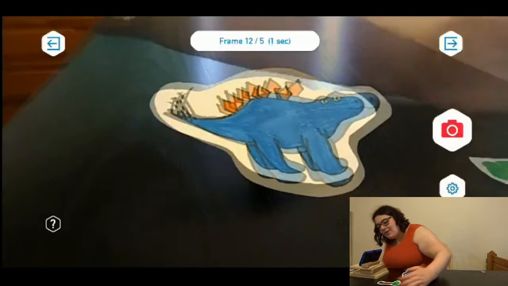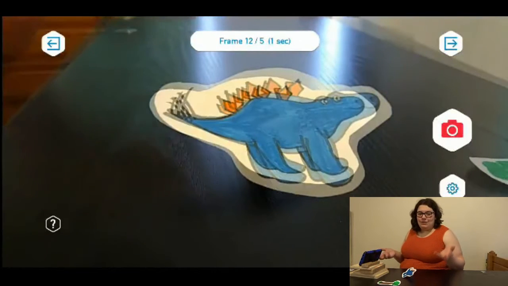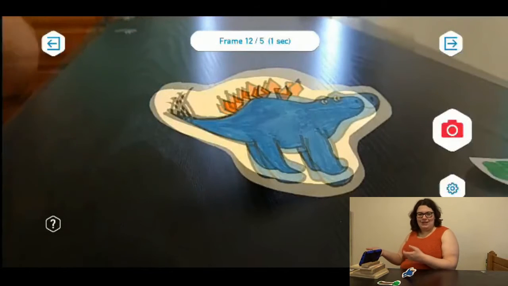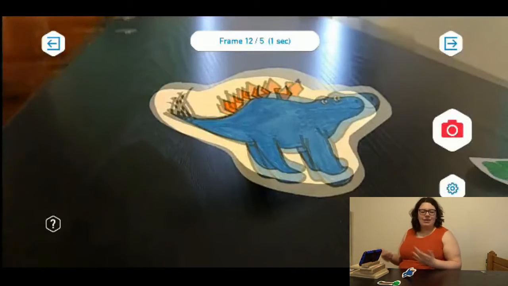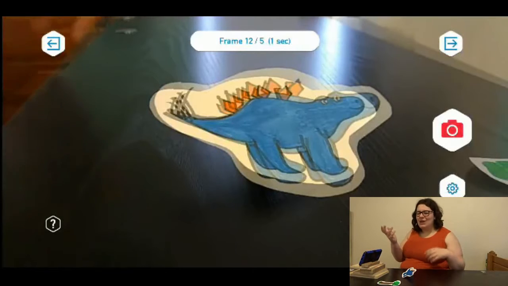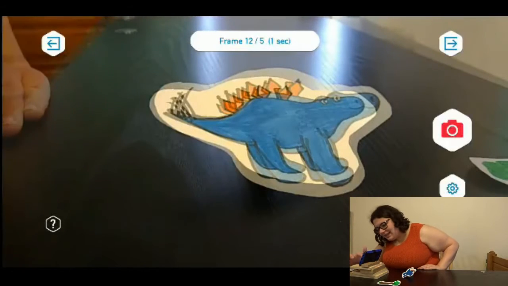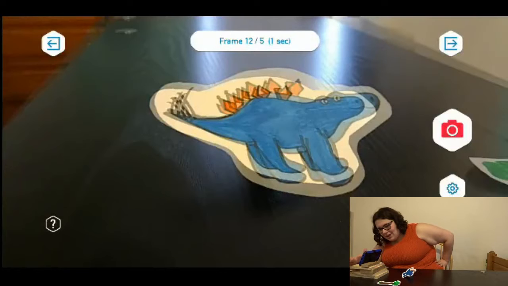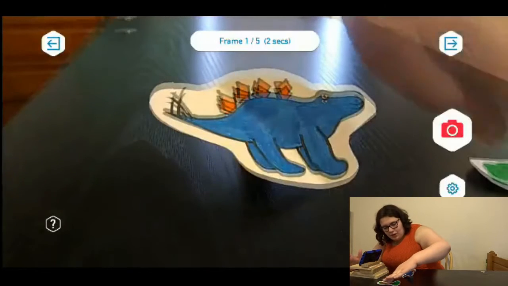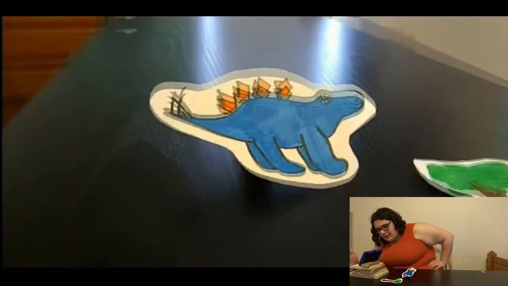You don't have to do all of this. I thought this would be a cool thing. I thought of this first, before I even got to the Jurassic Park thing, is like, maybe he can be walking through the trees. And so that is how I chose my idea. So make sure I'm not in the shot. There's a little shot of the tree. Take a picture, move it over.